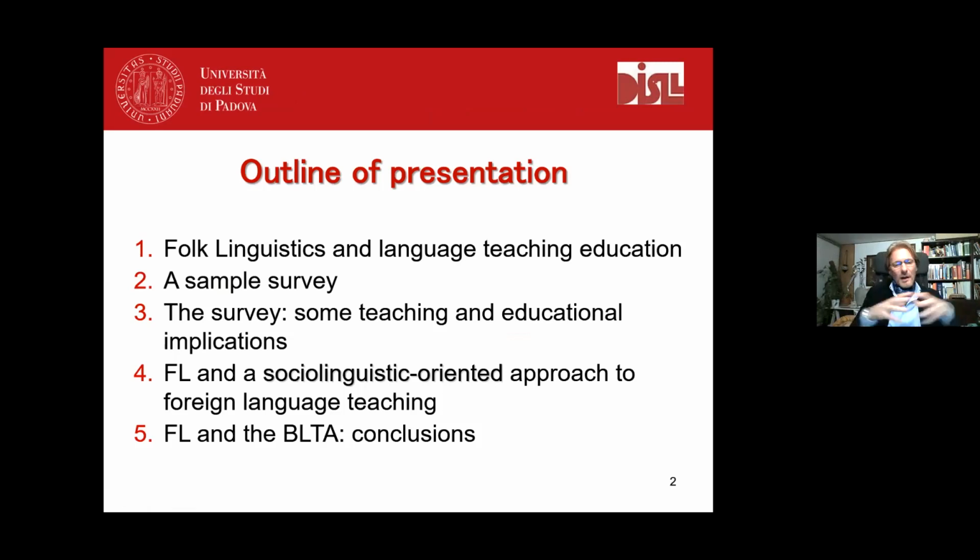Then I will describe the results of a survey, of an investigation that I started 11 years ago in Australia, and then I carried on in Italy, and then it ended in Argentina. And then we will analyze the details. I will discuss the results of this investigation. And in the final part of my talk, I will explain the relation and the advantages that may derive from applying the methodologies of folk linguistics to language teaching, especially when it's focused on sociolinguistic aspects. And then at last, I will draw some conclusions.